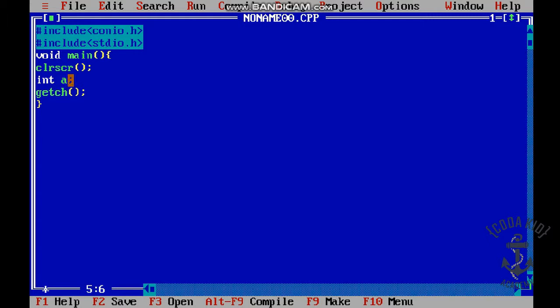If I declare A is equal to something like 10, then A is equal to 10 is a constant. A is a constant now because you cannot change the value of A at the time of execution. When you execute it, it will already save the value of A as 10 in the memory, and you can't change it while running your program, because it is declared there.